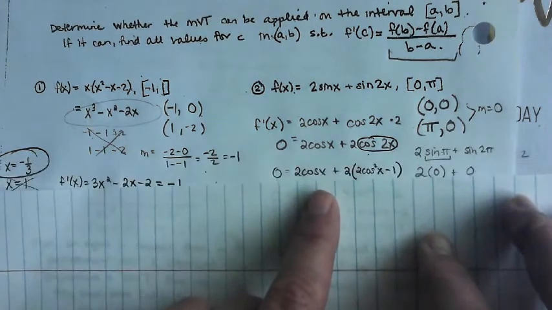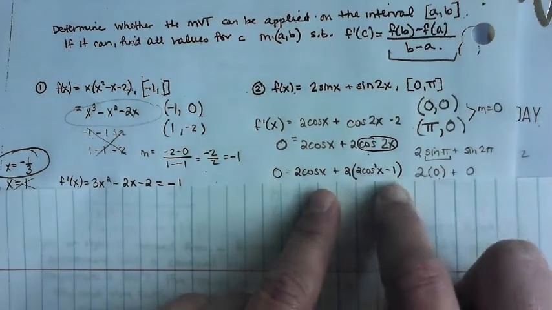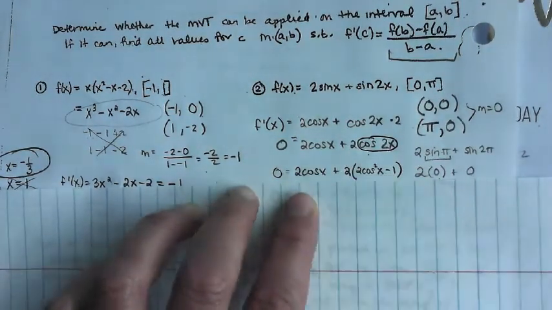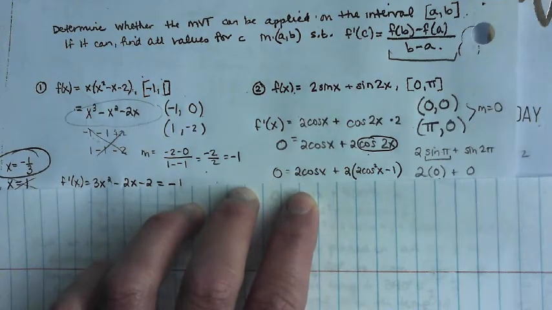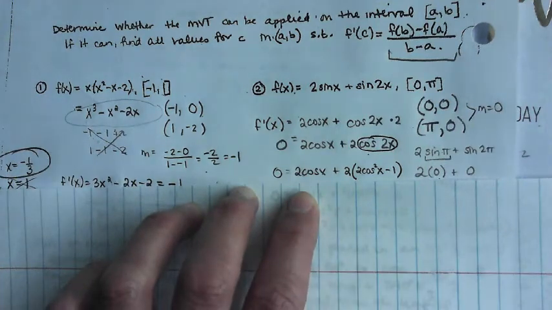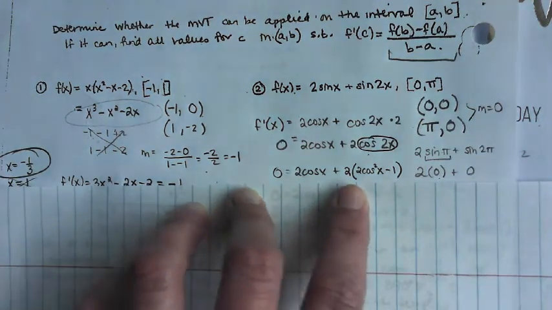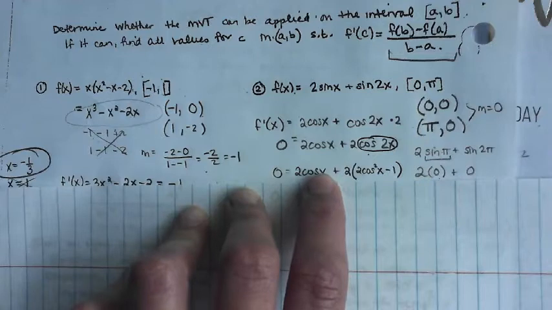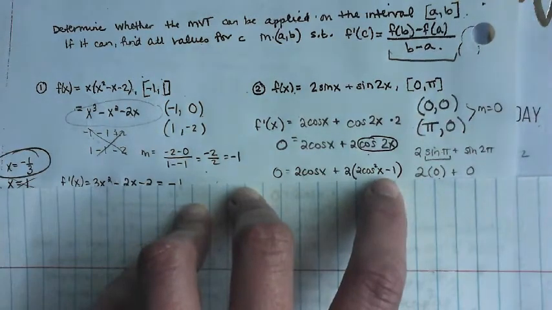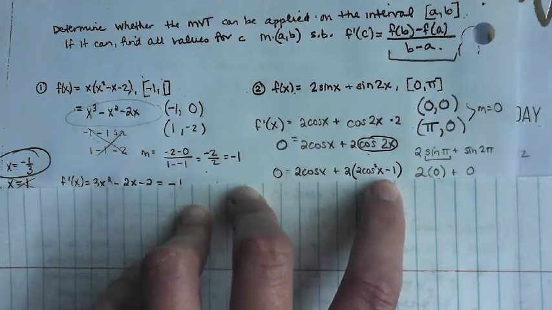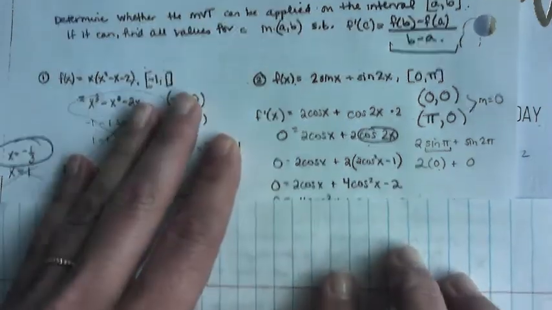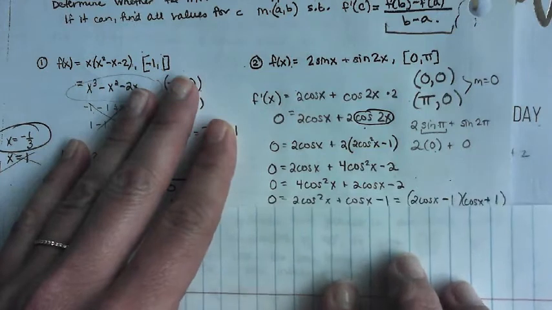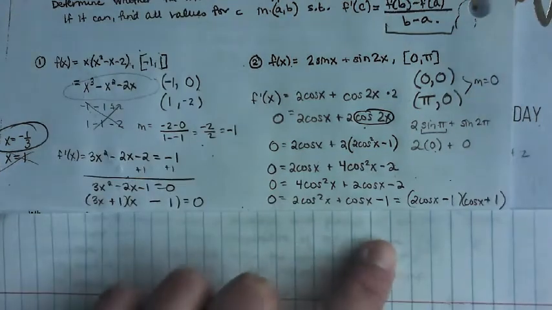So I just replace that. Cosine of 2x is the one that has like 3 options. There's one that has just a sine squared, there's one that has just a cosine squared, and then there's one that's got a little mixture of sines and cosines. Because this first part was already cosine, I replaced it with a cosine squared version, distributed my 2, and now it's factorable. So I rearranged it, divided out the 2, and factored it.